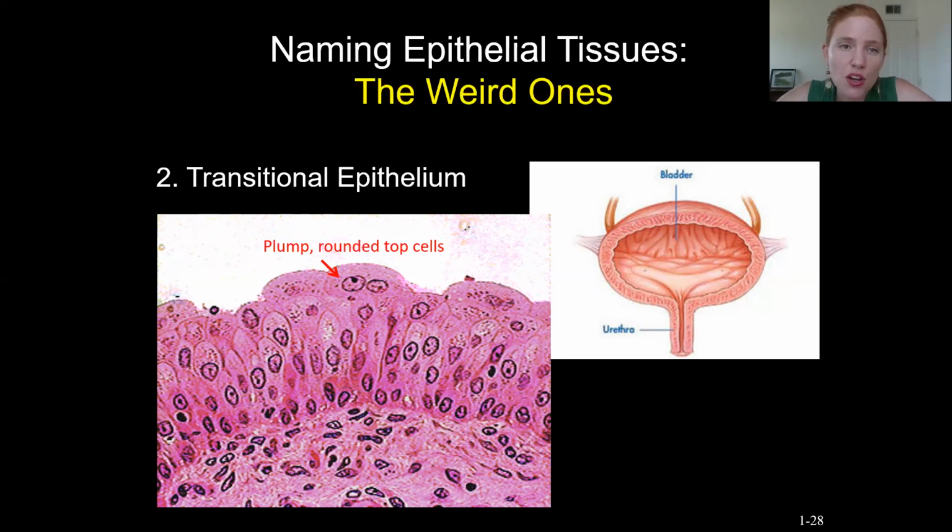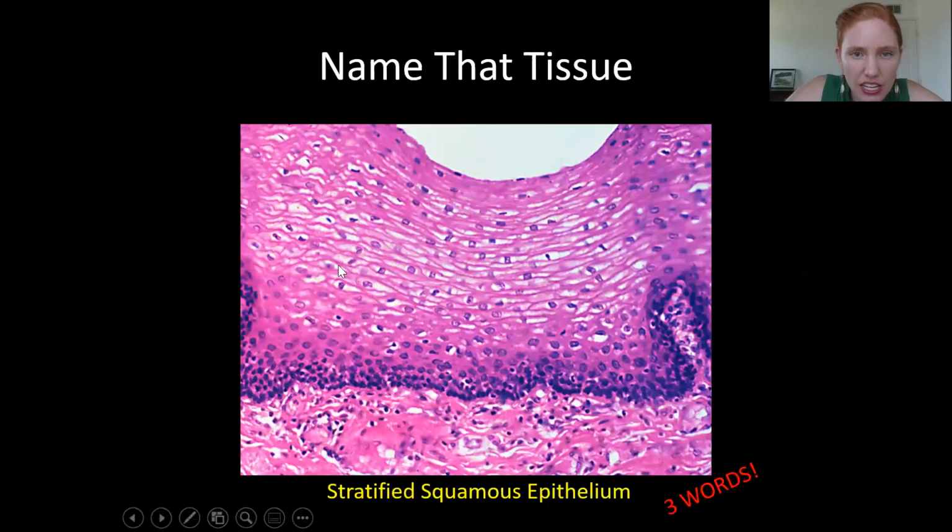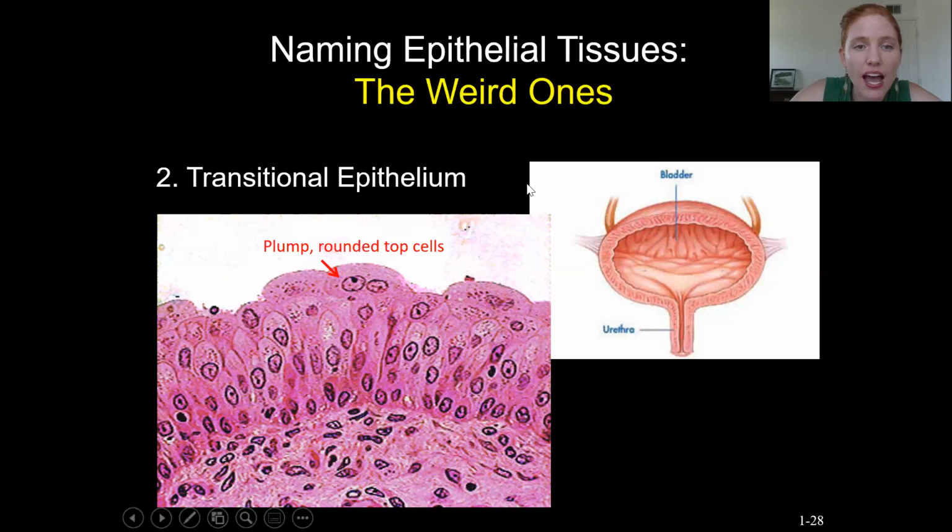And one of the mechanisms that's built in is the presence of this very specialized epithelial lining. So the major function of transitional epithelium is to allow for expansion. And here, let me explain how. When you look at transitional epithelium, sometimes people think it looks a lot like stratified squamous epithelium, but visually, what is different about it? Instead of having very skinny, very flat cells on the top, it has these wonderful big fat plump, very rounded cells on the top of the transitional epithelium.